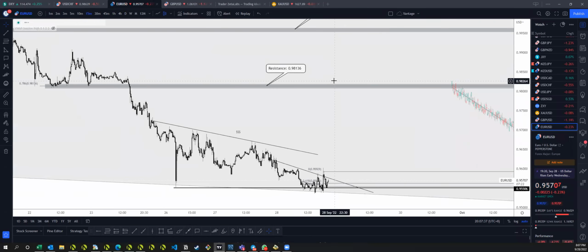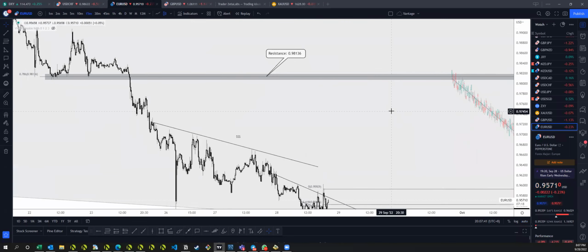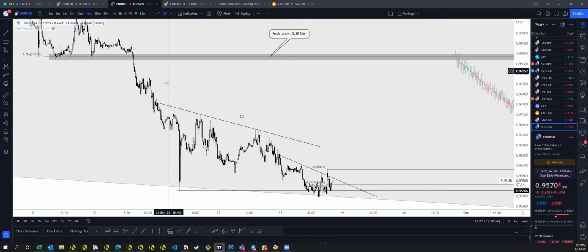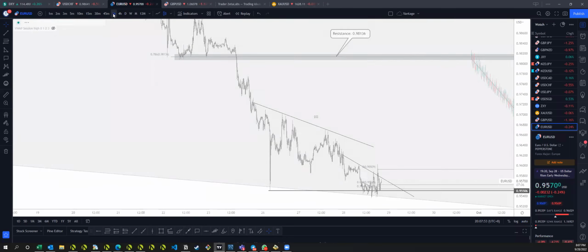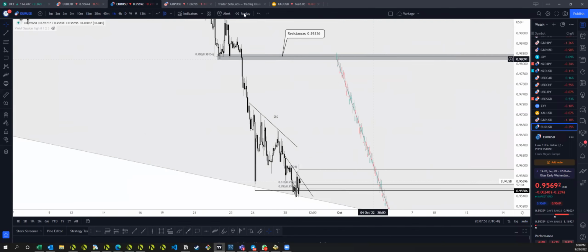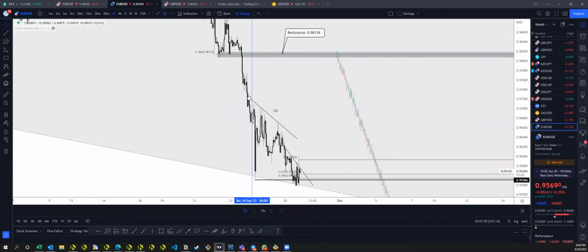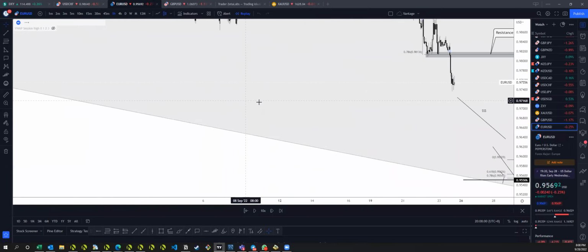Okay. If we go down to the 15 minutes, this was the analysis done for Vantage as well. So basically, what happened on Monday? There was this fall off in price of Euro dollar, and I think in the previous session we did mention that. Okay, let me just move to the previous session.